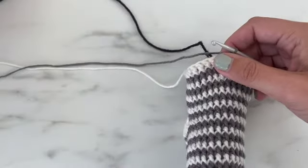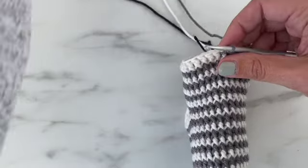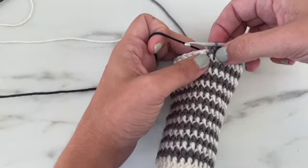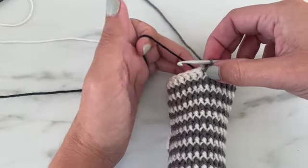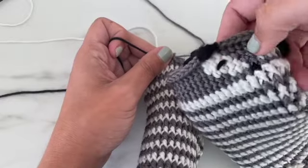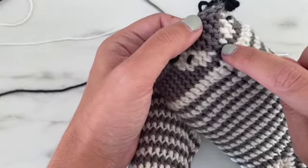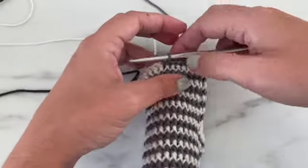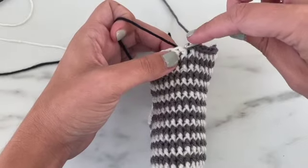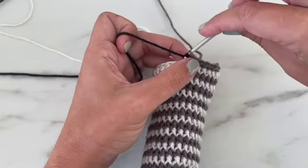Now I'm ready to switch to my color C, and I'm going to front post single crochet around the next stitch. Now, if you've done color work before, sometimes you would complete your current stitch using the color that you need for your next stitch. You don't have to worry about that in this pattern because we're doing front post stitches. So the top part of the stitches will be covered up by the front post stitch in the next round. So I'm just going to drop my gray. I'm going to grab my black. I'm going to put my hook around the stitch. I'm going to grab my black and complete my single crochet.